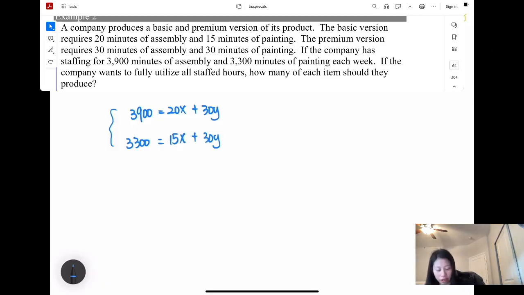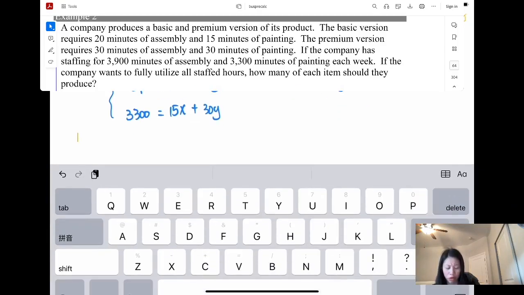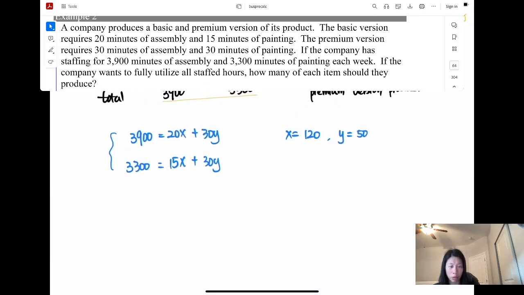So we find out that x equals 120, y equals 50. So how would you solve it if, during a quiz or test, you're not allowed to use GeoGebra, Desmos, any graphing calculator or scientific calculator? Well, we learned this before in high school, probably, or in Math 19.7, I believe. So you have two equations. You can either use substitution or elimination.